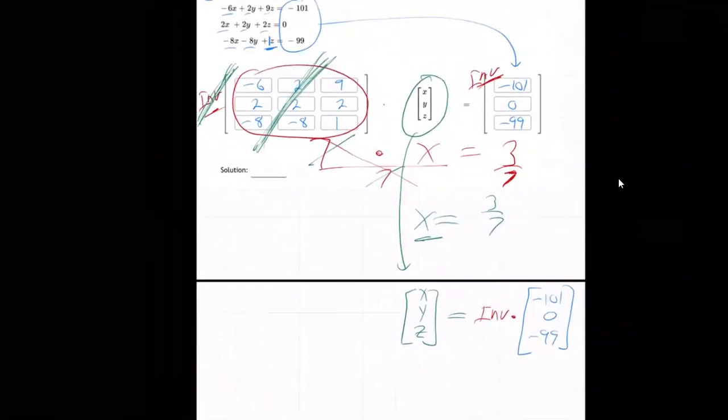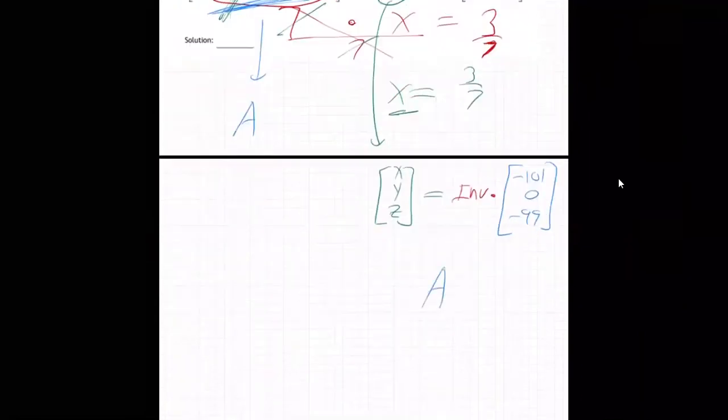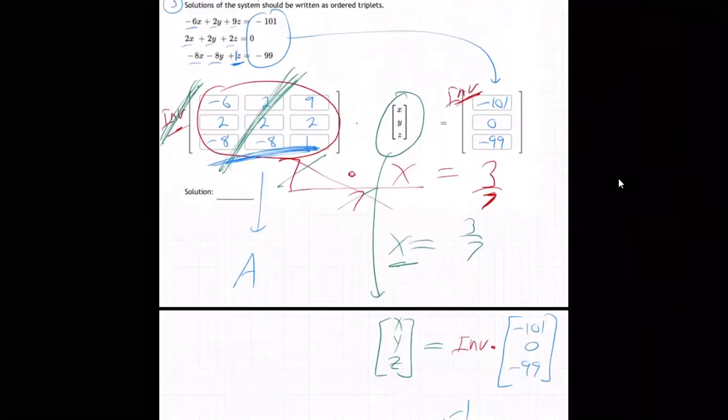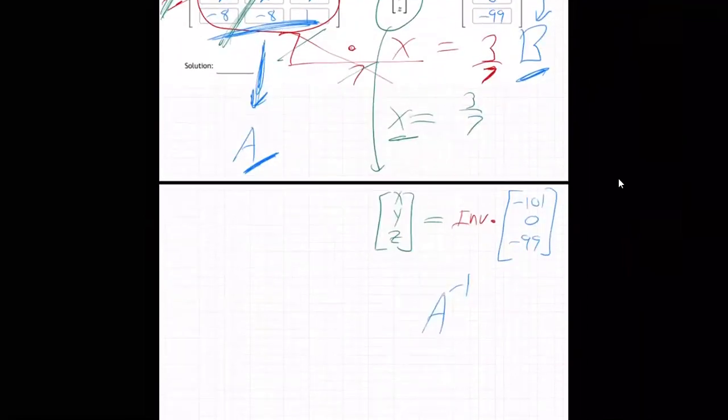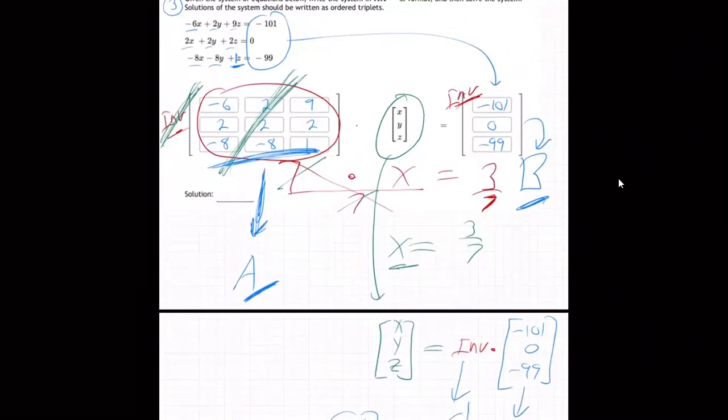So that's it. So let's do it with technology. I'm going to take this matrix and call it A, or whatever you want to call it, and call the one on the right B. On Geogebra or on a TI graphing calculator, I'll call the original matrix A, and this matrix B, and then I'm just going to take A inverse times B. That'll be my answer. Automatically, I'll get all 3 XYZ in one fell swoop. All right, let's do it.